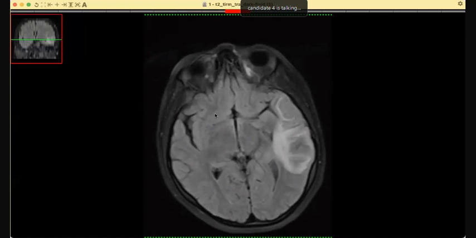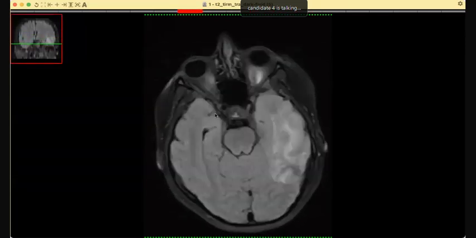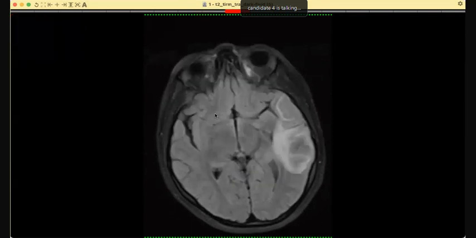So I'm trying to assess what it could be. On the FLAIR hyperintensity area, this could indicate localized edema in this patient, or a gliosis, or this could also be acute hemorrhage as well. So I would like to correlate with the other sequences. Which sequence do you want to see? I would like to look at T2 images and diffusion images.